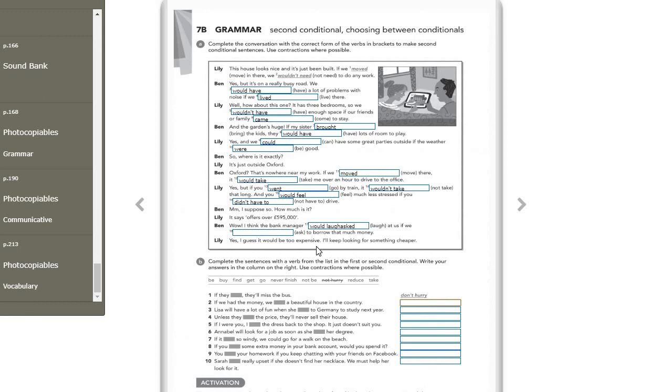If we had the money, we would buy a house in the country. Lisa will have a lot of fun when she goes to Germany to study next year. Unless they reduce the price, if they don't reduce the price, they will never sell their house.